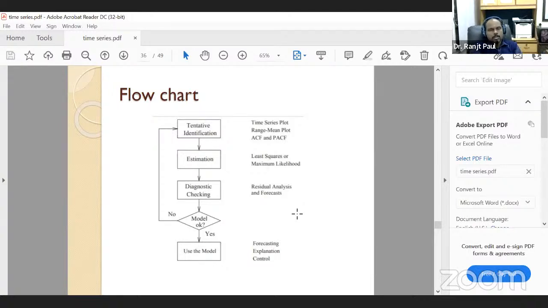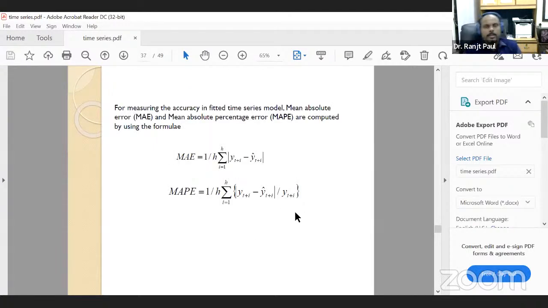If the model is not found to be adequate, again we go back to the identification step. That means the lag selection was not proper. Maybe some of the lag variables were not found to be significant, and still they are there in the model. So it has to be fine-tuned, and the model is to be rectified. Until and unless we are satisfied at the validation stage or diagnostic check, where we ensure that model adequacy is there, we cannot go further. If the model is not adequate, again we have to go back to the initial stage of identification of the lags, and then we repeat the process.